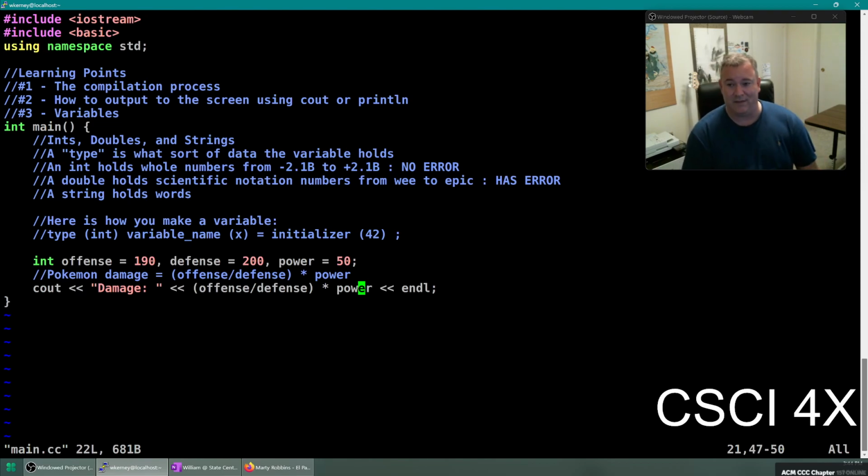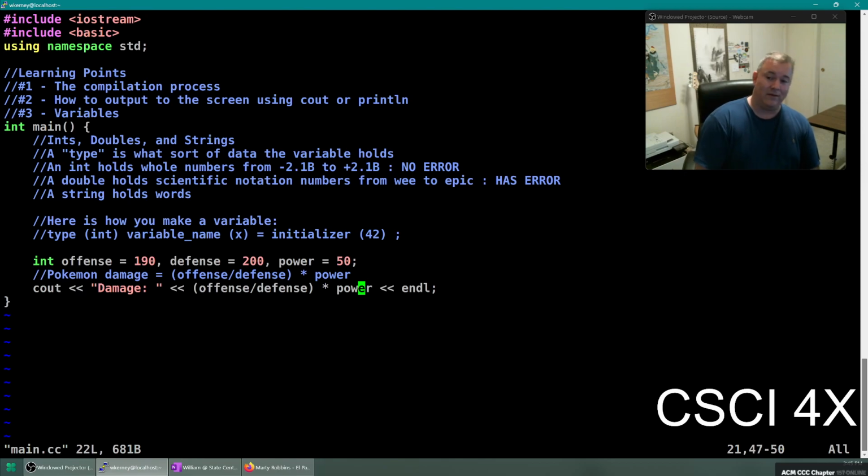And contrawise, if it was 300 divided by 200, the answer is 1. So it should have been doing 50% more damage, but 300 divided by 200 is 1, and so it was doing no extra damage. Again, students just get very baffled by this, because in integer world, there are no fractions, there are no decimals. Whole results only. Are you guys with me on this? This is something that will be on your final, so prepare yourself for that.